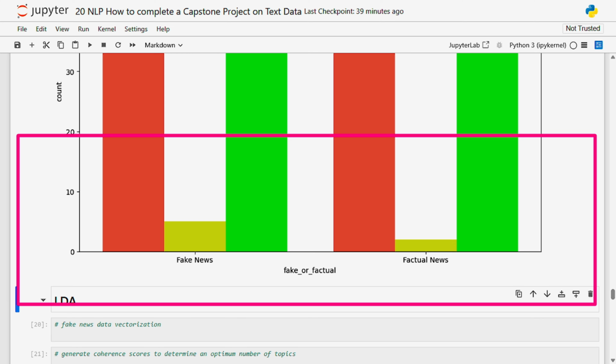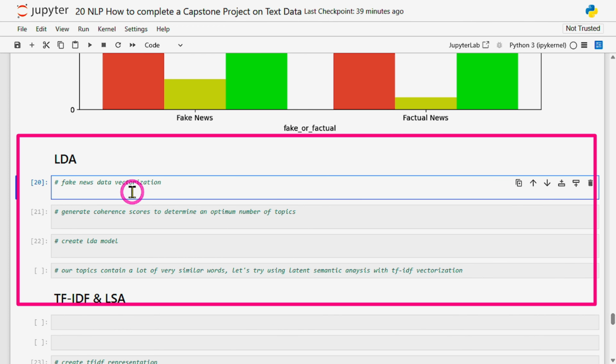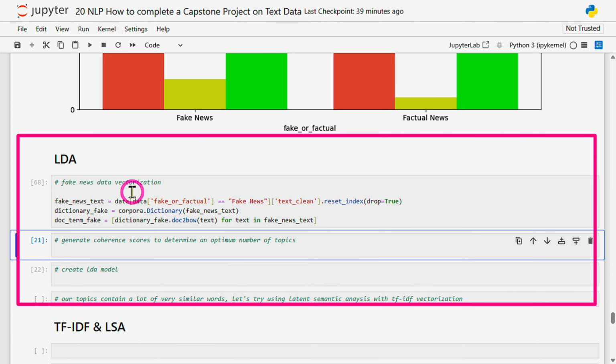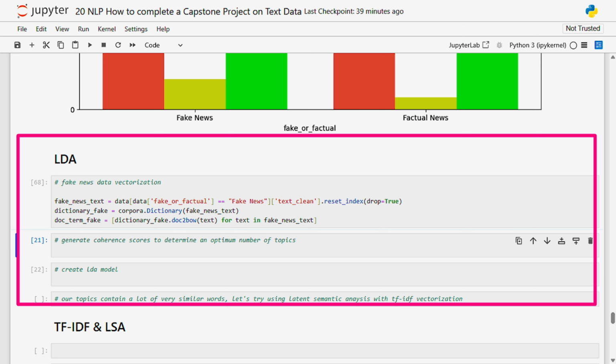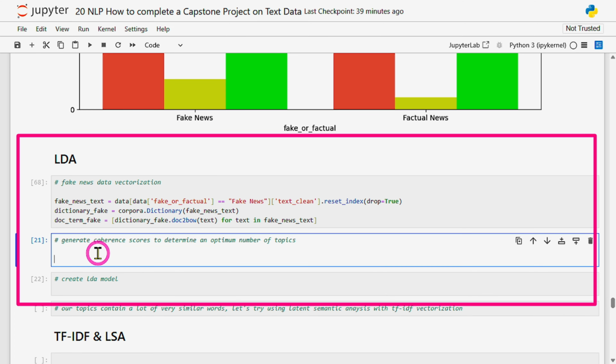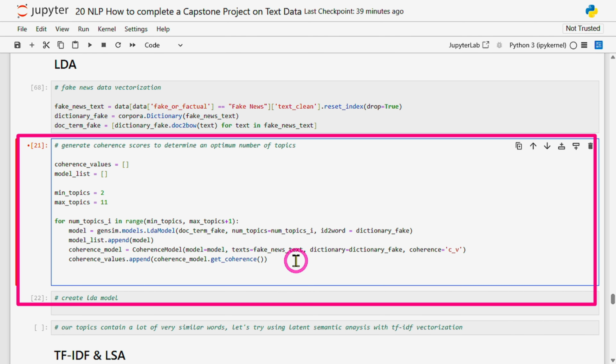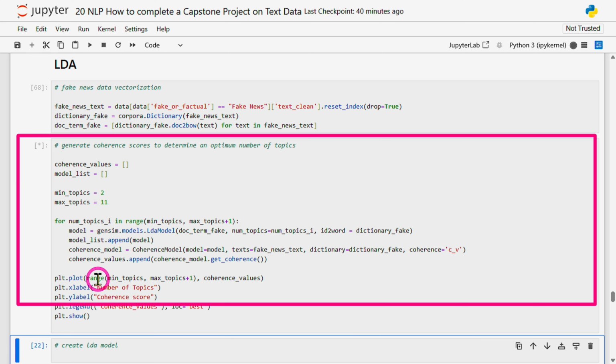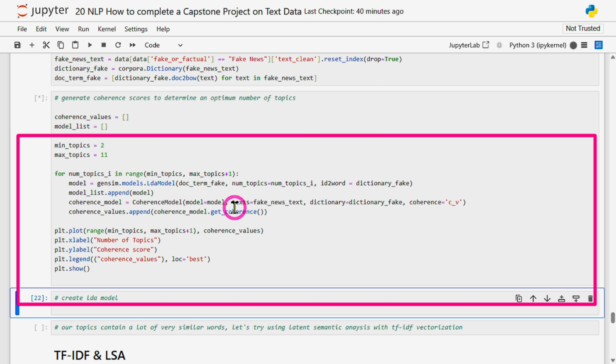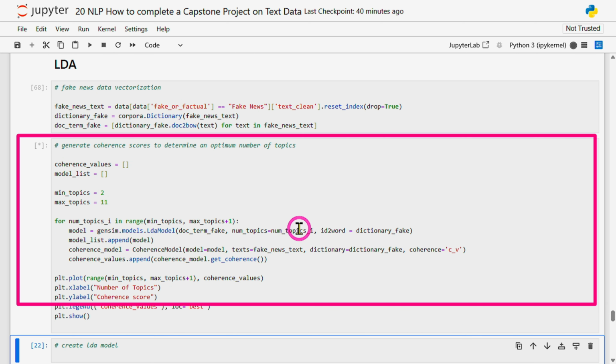Okay, now I'm going to perform LDA for the fake news data vectorization. This would be converting my data into vectorized form, and I'll find the terms for certain topics. For this I'll be using the coherence measure, where I'm using my topics, ID dictionary, and this would give certain output. Let's create this graph so that we can go ahead, and this is based on a range between 2 and 11.